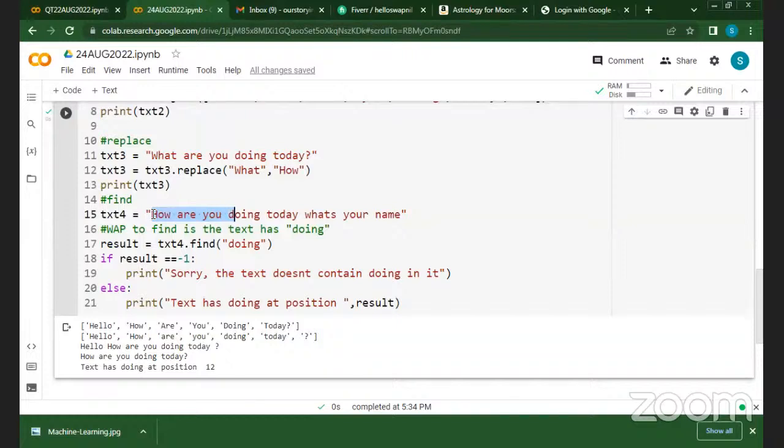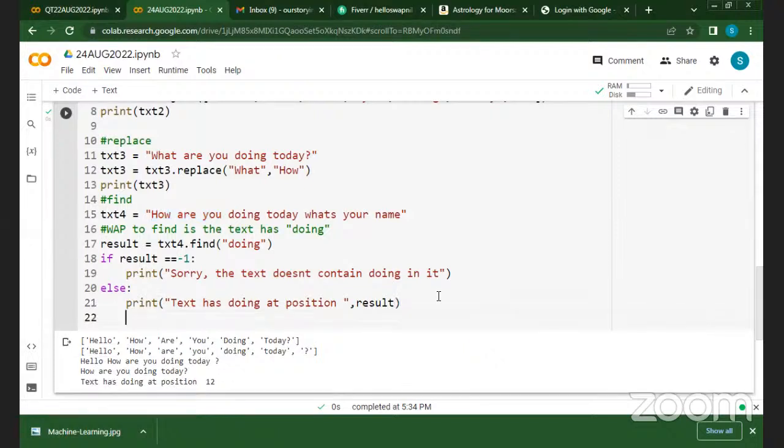You see, this is at position 12. This is what we get. If it is not there, you will get -1. If it is there, you will get the value at which it is there.